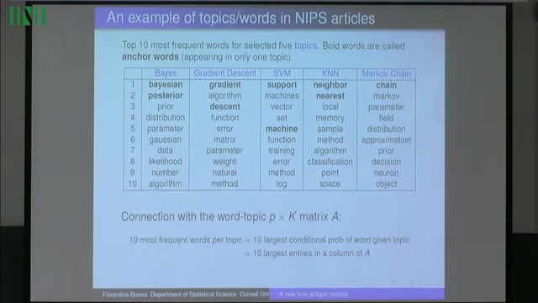You can make any story you want here, but I would like to draw your attention to why I want to estimate A. If I estimate A, what do I learn? Well, what you see here are words. What goes vertically is the number of words, so this goes all the way down to p. What goes across is the number of topics, and here I put some names. The ordering in, say, the first column is the top words appearing in Bayesian topics, and we need a rule to declare something top, and top is the largest values in one column of A. Naturally, the labeling of the topics is only identifiable up to permutations.